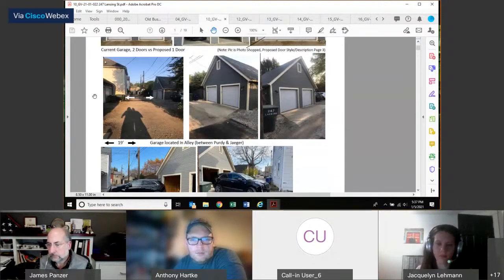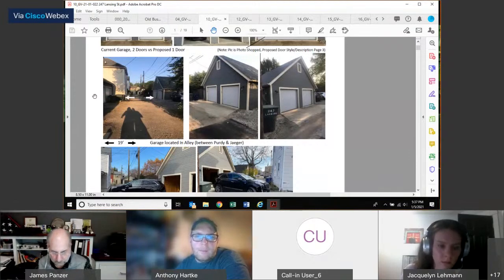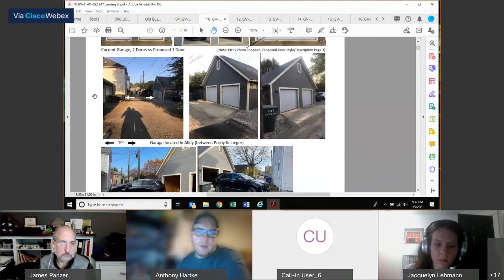Mr. Harkey, you said that the Clopay Coachman and the Canyon Ridge are two doors that could be acceptable? Yeah, the Coachman's been approved. The Clopay Canyon Ridge is a newer one we just saw. And then the CHI with the wood overlay is one that's been approved time and time again in the village. I don't have the specific door. It's a metal panel with a wood overlay on top of it.